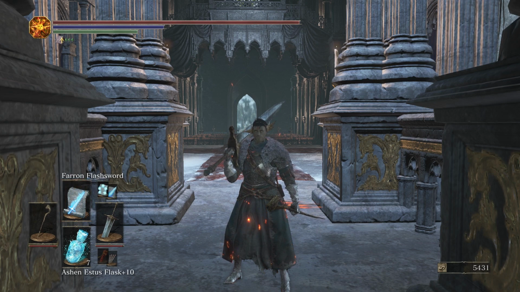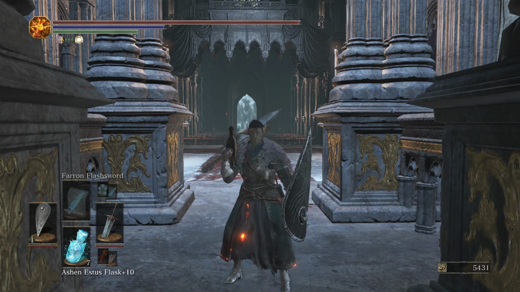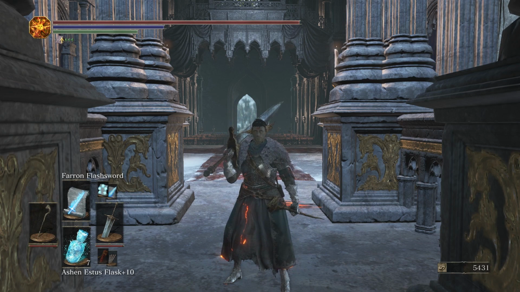And then our Soul and Farron Flash Swords. This, not that, but this right here. It's a slower moveset, but it hits harder than the Farron Flash Sword. So it's all about timing, getting used to your enemy, deciding which one to use. And then this thing, you can do running, like the running attacks katanas will do, that running slash. You can actually do that with this, so this is very good for chasing people down, or also just stun locking them and getting a bunch of damage. So that is our spell loadout.